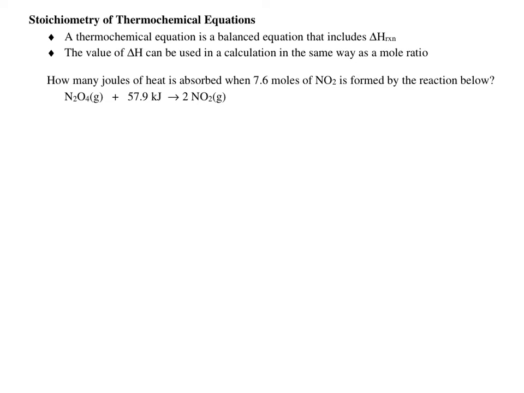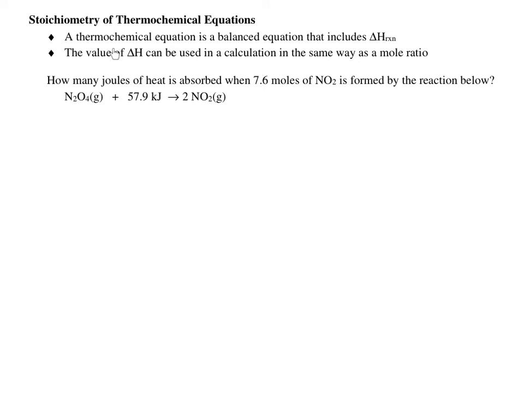One of the most important considerations in chemistry is the amount of heat that's involved in chemical reactions, and this is expressed using a thermochemical equation. It gives us a balanced chemical equation, and it also gives an amount of heat energy that's associated with the balanced chemical equation as written.